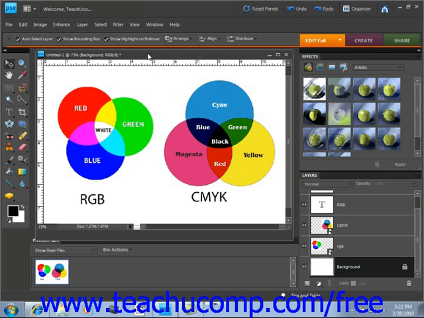Another common color model is the CMYK color model. This model is based on the light absorbing effect of ink when printed on paper. As white light is absorbed by various types of ink, some of the wavelengths are absorbed by the ink while others are reflected.